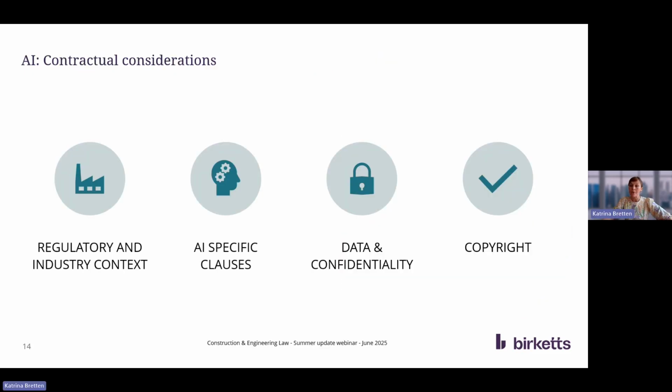Looking then at some contractual considerations, from a regulatory and industry context, the UK continues to take a principles-based approach to AI regulation. That means that there are no dedicated laws for AI in construction contracts as of yet, but guidance is nevertheless evolving. Government consultations on AI regulation continue to encourage businesses to act diligently, especially with respect to data protection, accountability and risk management.